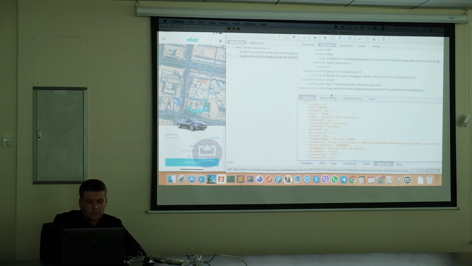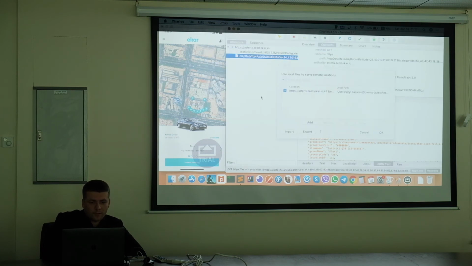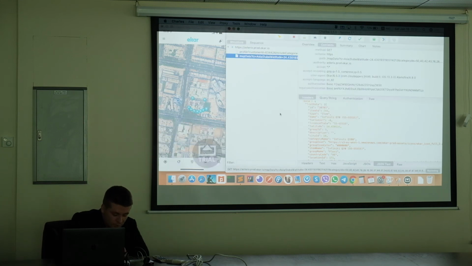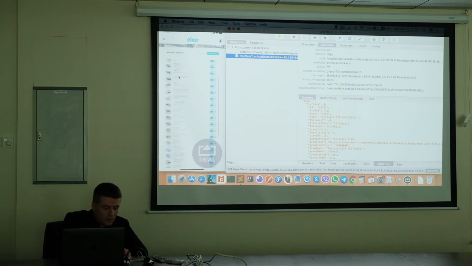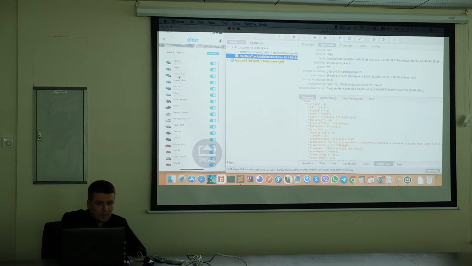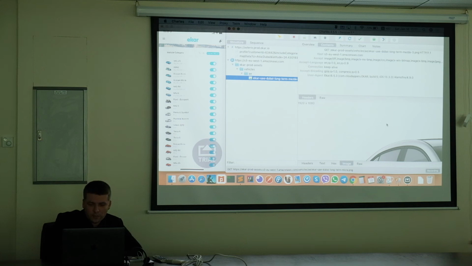You can map anything. You can map not even JSON. You can map, for example, let me show you, some pictures. Let's see what we have here. So here we have pictures of cars, and you can see that we are downloading them. It's hard to see, but yeah. So you can map any data and see how your application can handle it.